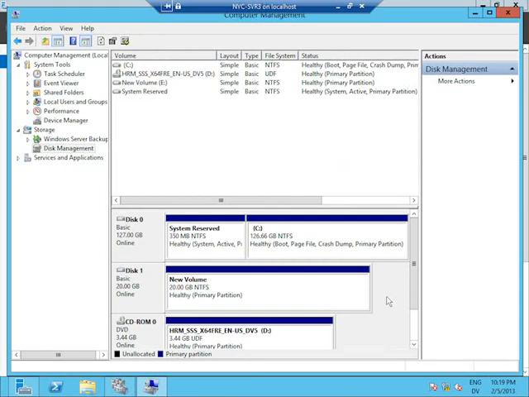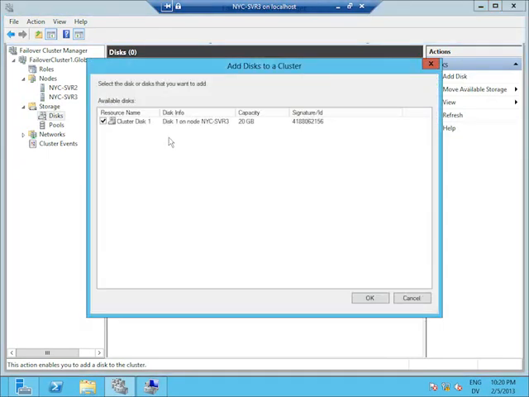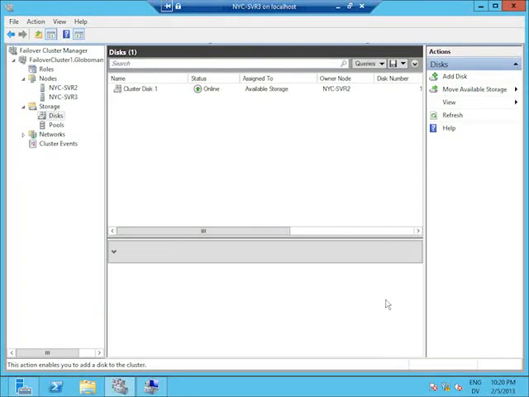Having done that, I can configure that storage as being available to my cluster. Here's my failover cluster tool. I want to add a disk to my cluster, and it says, hey, how about this 20 gigabyte iSCSI disk that I see? There we go. So we now have a place to be able to store data. The cluster has storage. I can now, as I begin to roll out services, store information that's important to an application in the cluster in that storage disk area.